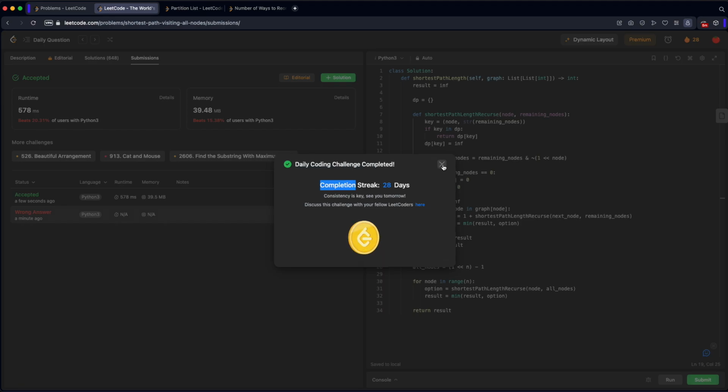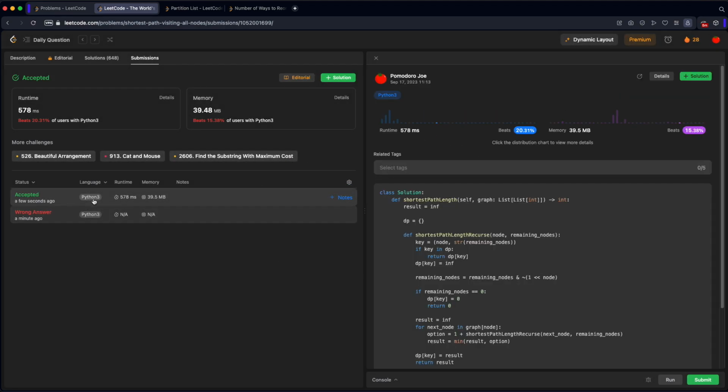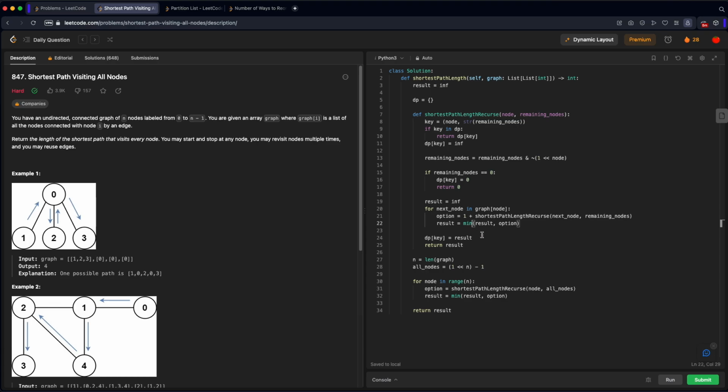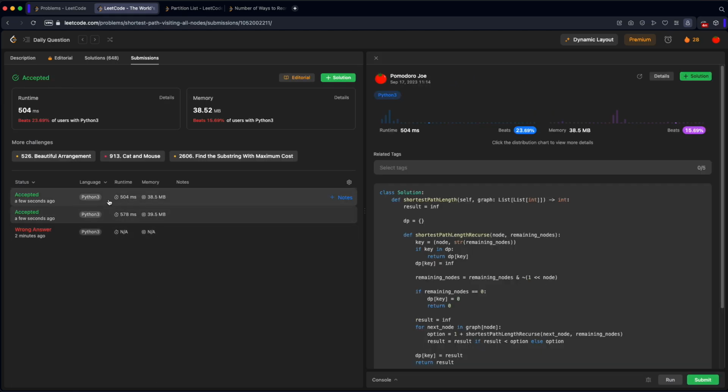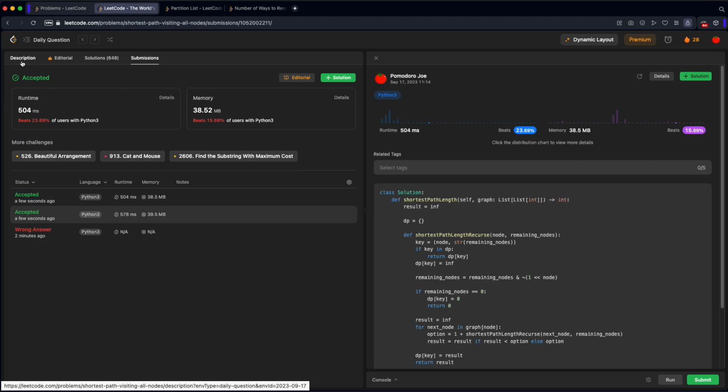And we pass. And let's see, we do terribly. We beat 20% for runtime and 15% for memory, so we don't do great. Let's see, can we do some things here? Well, we can do some minimums. Let's do this. We can do it here too. Same line, in fact, so let's just grab this whole thing. All right. Let's see. That gives us a tiny boost. Now we're at 23% for runtime, 15% for memory, so not great. All right, what else could we do?